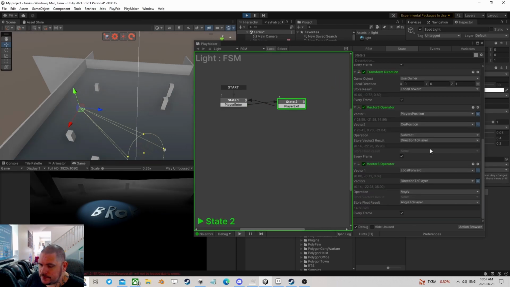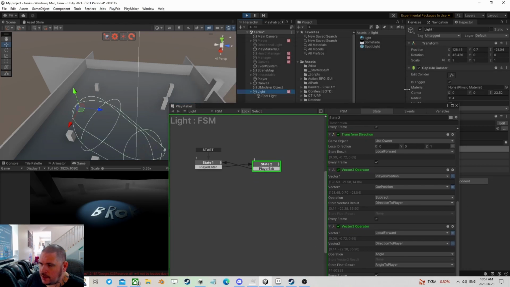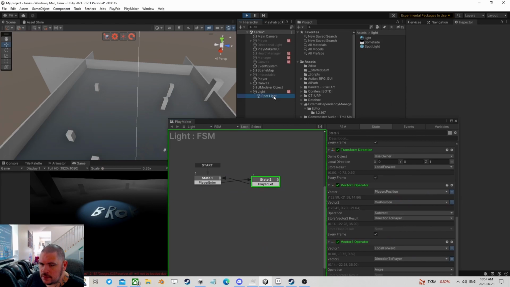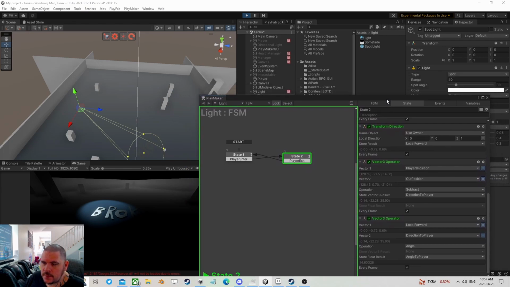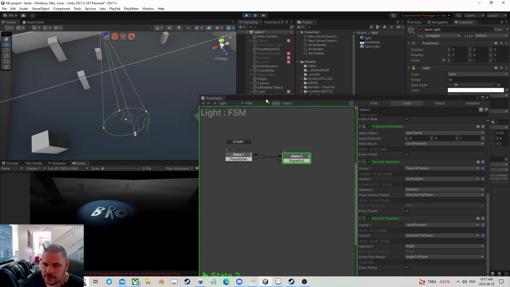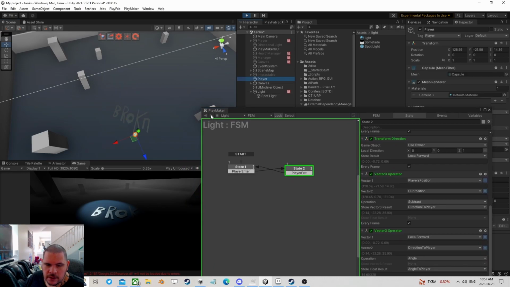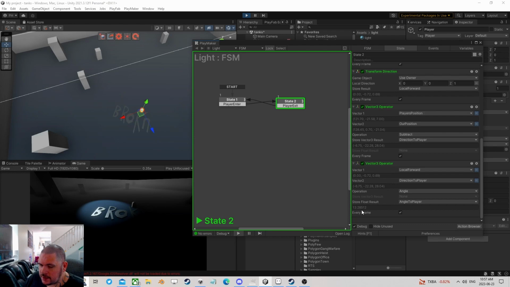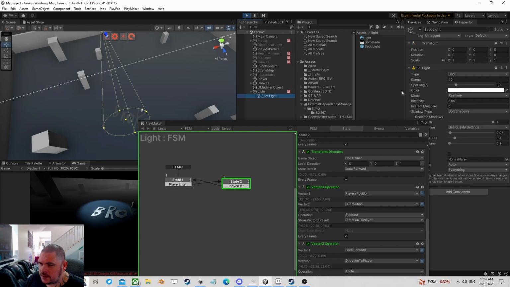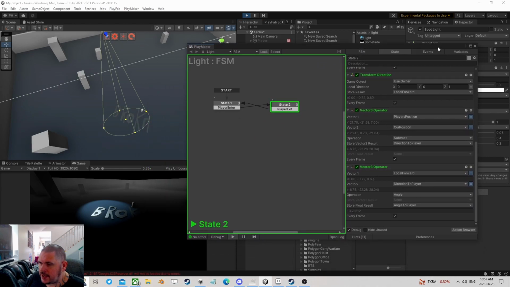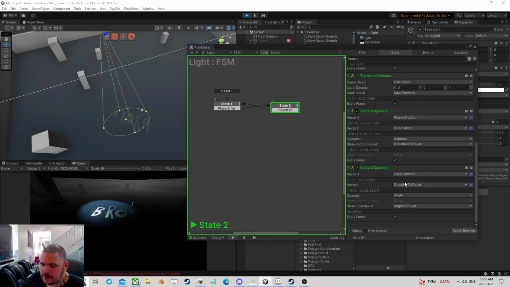Alright, so there we go. So now we have 14 degrees, right? How big is our light? Let's take a look at our light. Our light is an angle of 30, right? Which, I mean, we have to use halves. You'll see why, right? So the player, if he's over here, if he's right on the edge of that light, he's about 13 degrees. So if you were to take half of this, that means as long as we're underneath half of that, so 15, we're in the light, right?